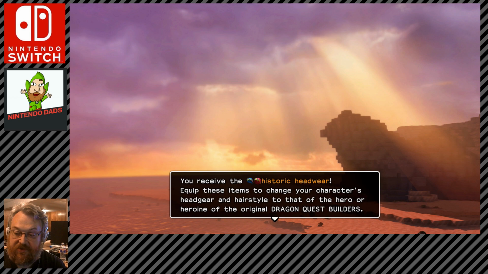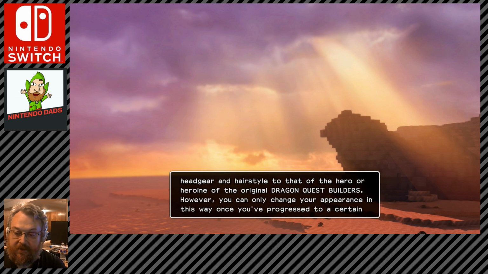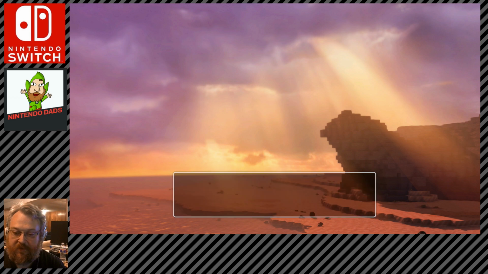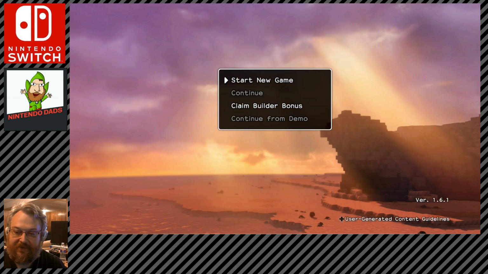Equip the items to change your character's headgear and hairstyle to that of the hero or heroine of the original Dragon Quest Builders. So I can't do it right away. Start. Please do not turn off the console.